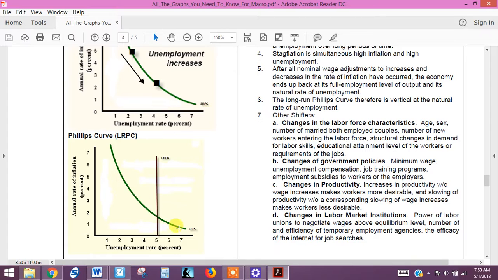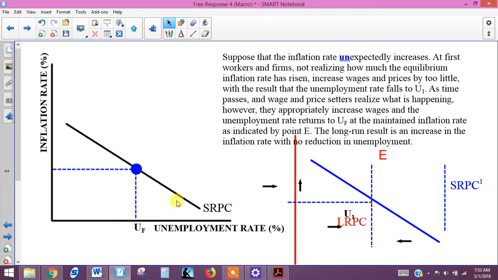The short run curve is the downward sloping curve, and when you draw it, you can either draw it like you see here, or you can draw it linear, like I have drawn here. Either way, as long as it's downward sloping and you have the rate of inflation on the vertical axis and the rate of unemployment on the horizontal axis. And what this shows is that as we lower the rate of inflation, the rate of unemployment is going to rise.